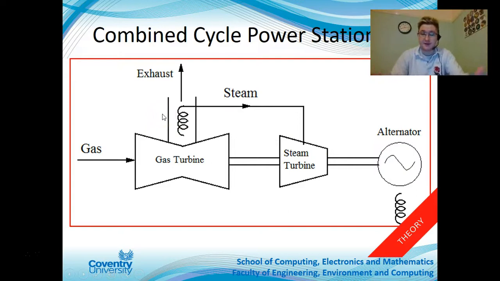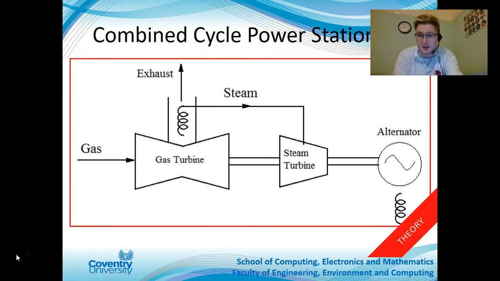However, when you're burning things, if you've got a lighter, you're going to have a hot vapor coming up. Even though it's not in the fire itself, you're going to get the hot air rising. You can use these exhaust gases to heat the water, which will make steam, and then feed that into the steam turbine, and that is why you get over 50% efficiency. You're not only using the heat from the actual fire to heat the water, you're using the hot exhaust to heat water as well. So you're getting more energy out of the material that you've burned, which is why the efficiency, as I said earlier, is a lot higher. So, I hope that's explained that.